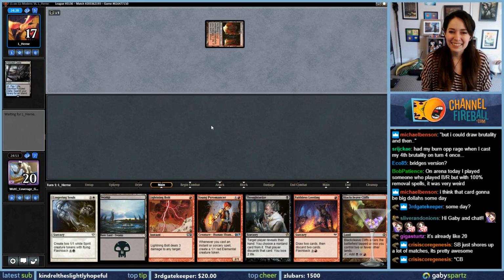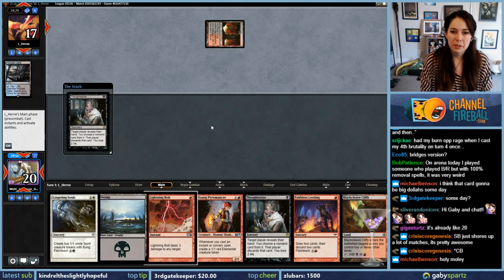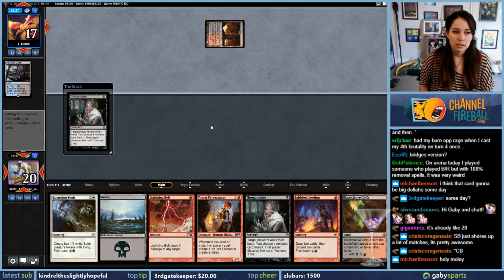Sliver, how are you? On Arena today, I played someone who played BR, but 100% removal spells. It was very weird. Could they ever win? Did they have a win condition?